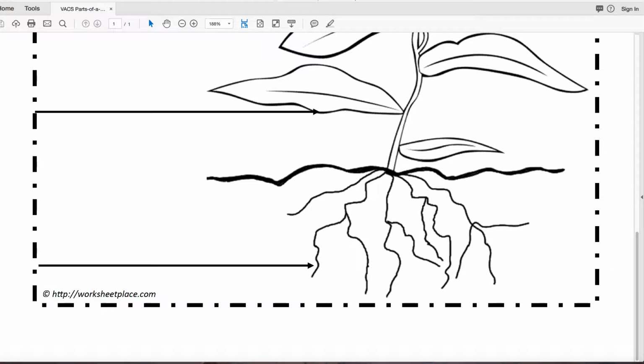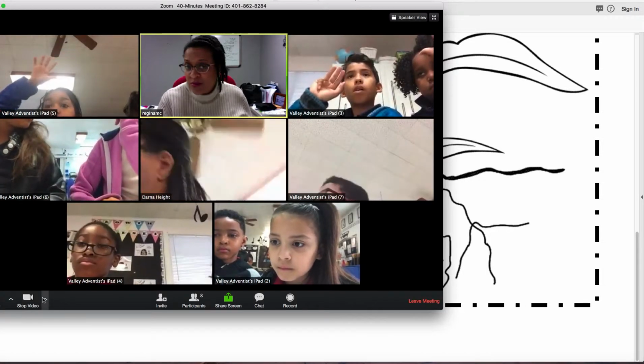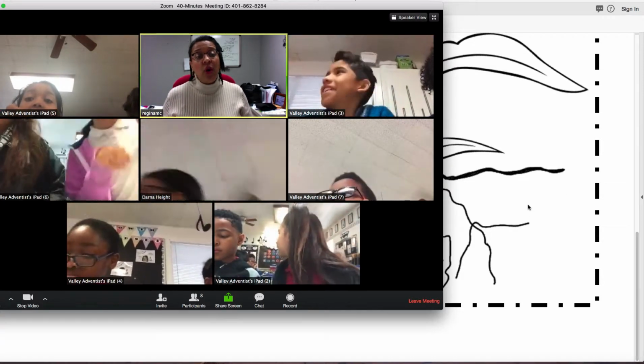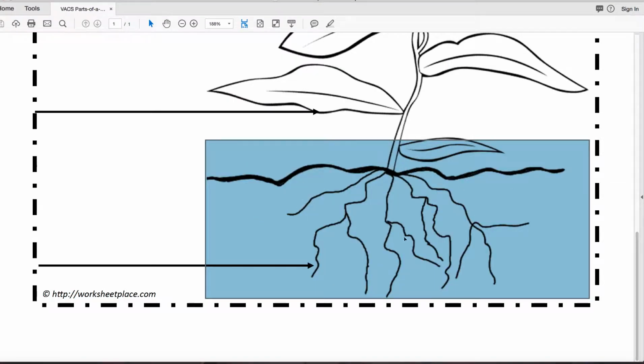At the bottom, we have what are called the roots. The roots have a lot of functions, and it is in the roots that you pick up the soil. So, if you have a plant at home, what do you have to add to the soil so the plant will live? Go ahead and shout it out. Water, very good. So the water goes into the soil area, and then the roots pick up that water.